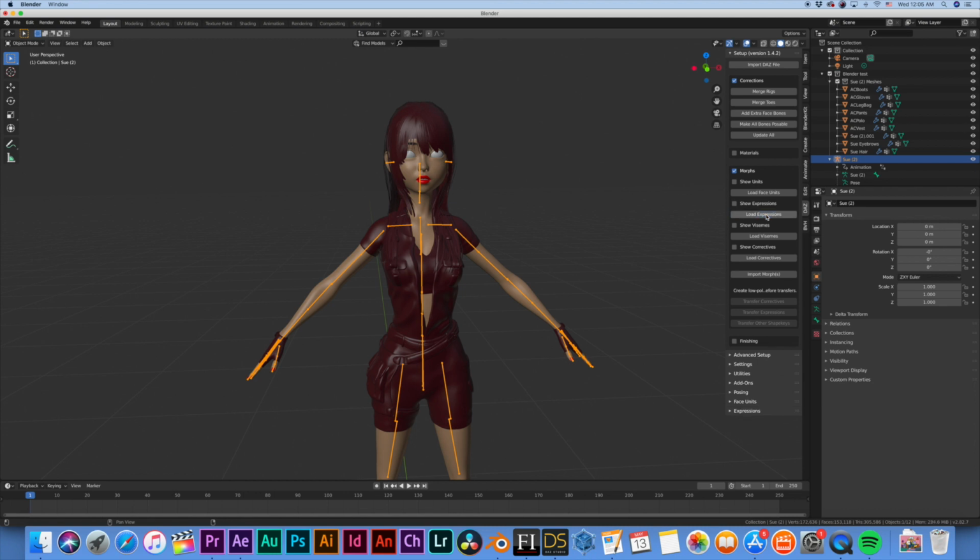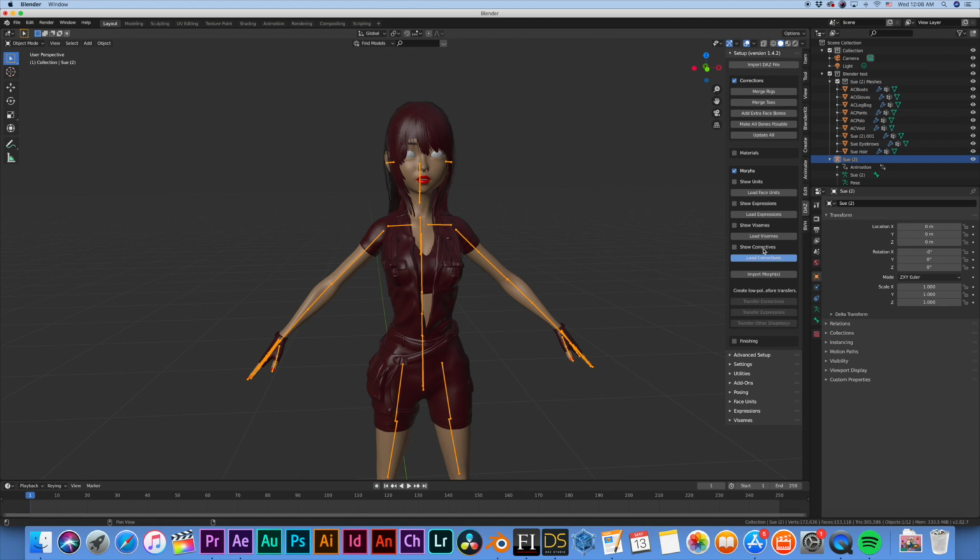I don't know how to get different expressions loaded in, like if you purchase an expression pack in DAS. I don't know how to do that. If someone does, please comment below and tell me, because that would be amazing. But this loads a bunch of the regular expressions that DAS comes with. And then I also load the visemes right away, because if you use Rigify, you can't come back and add it later. So add everything in right now, so that is all there for when you do Rigify, if you decide to use Rigify. And we'll go over that in a minute or two.